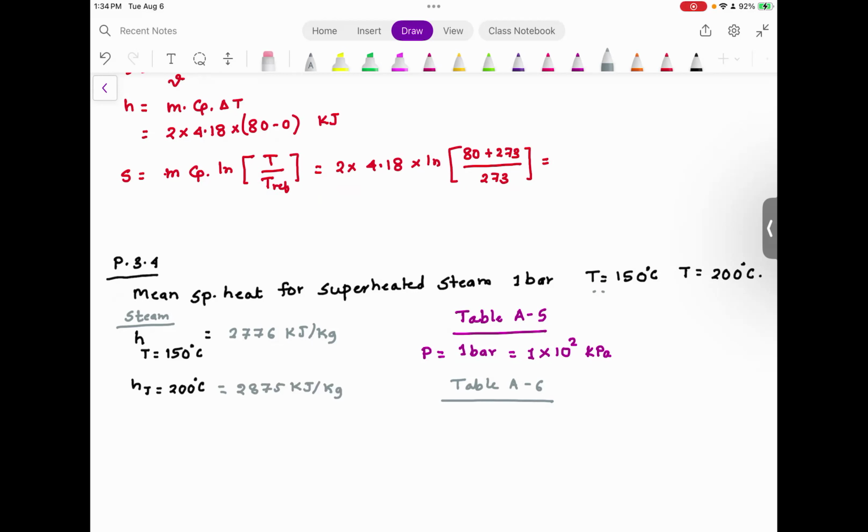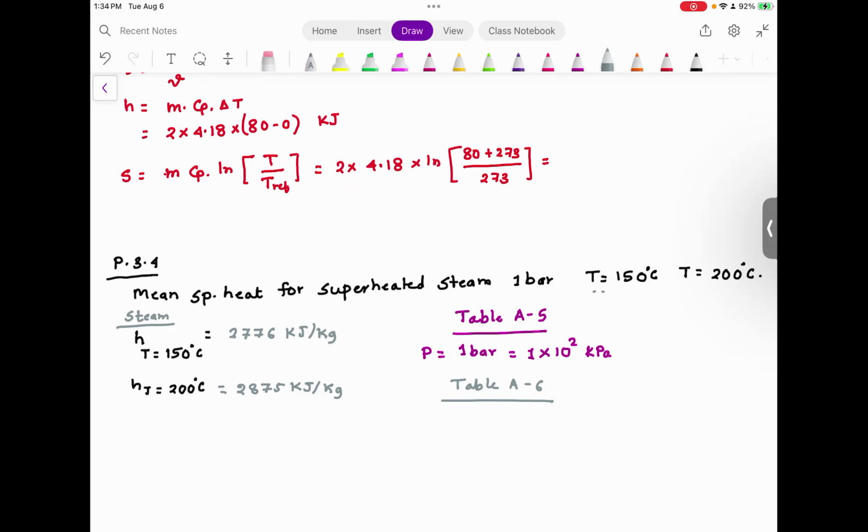Now, before you go further, were you able to find those numbers? Before you go further, I want you to look at the solution that I gave you. Can you notice in the solution they have used an equation to find out the enthalpy? But you don't have to do that. You can directly read those from the steam tables. Everyone understood this? Any questions?